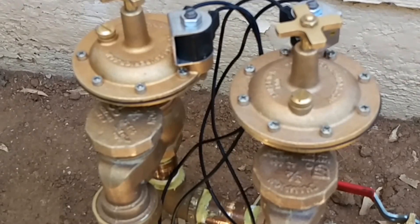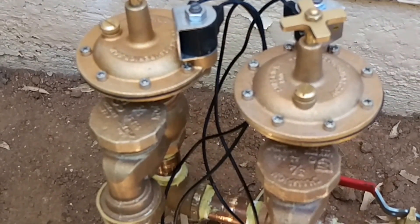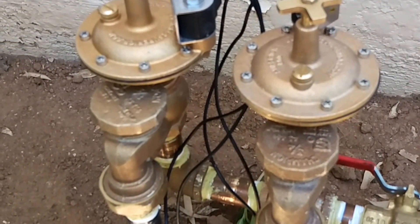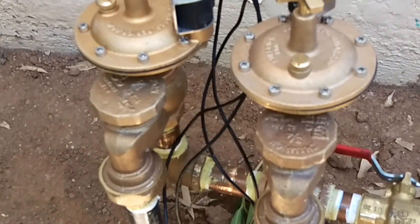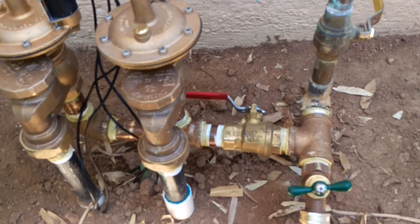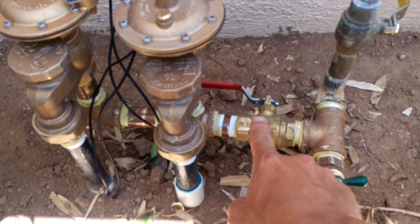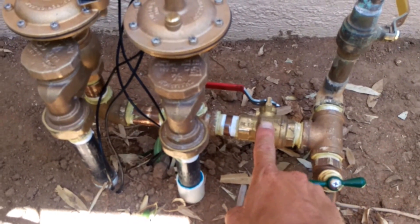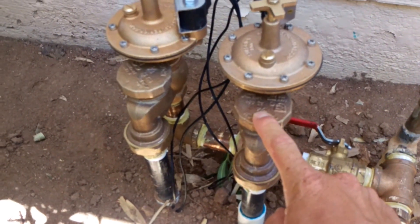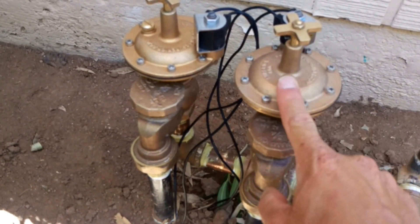Now this is kind of an older design — there are only two valves here. So instead of putting a pressure vacuum breaker and then two inline valves under the ground, we just followed the same design that was here originally. We put two brass anti-siphon valves in. As you can see: brass fitting, brass tee here, hose bib, three-quarter inch ball valve shutoff, three-quarter inch anti-siphon, three-quarter inch anti-siphon body with valve actuators.